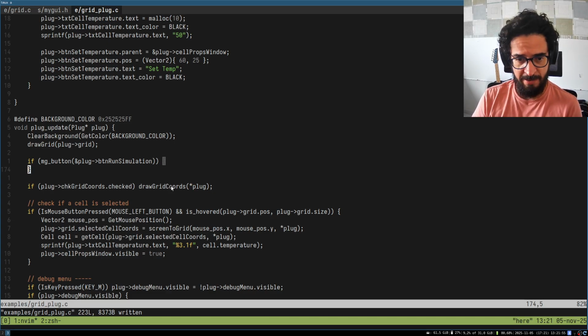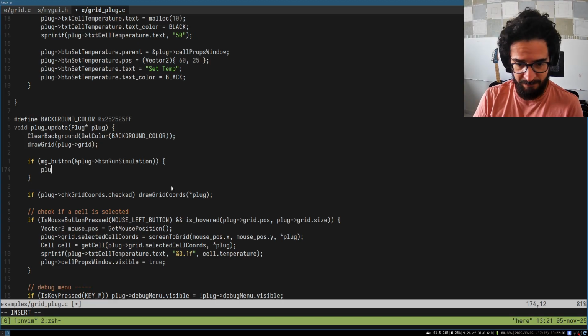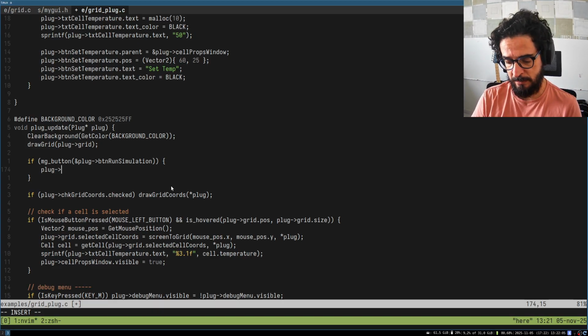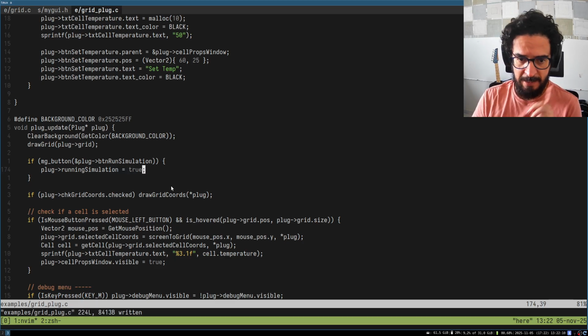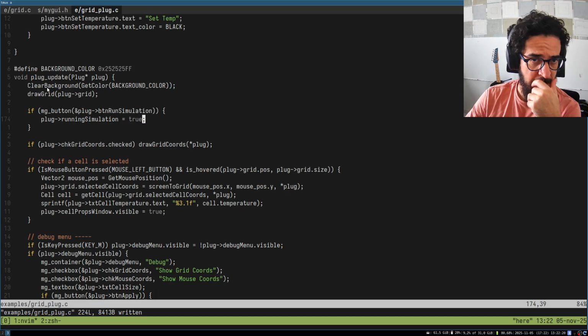So I will have a plug context variable called running simulation equals true. Then somewhere, maybe in the beginning of everything, when the simulation is running, I just want to see the simulation running.